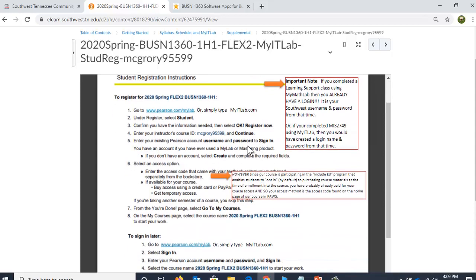Now, some of the information that you need, the first part is this. This is our course code. This is my last name. And then it says 95599. That's our course code.